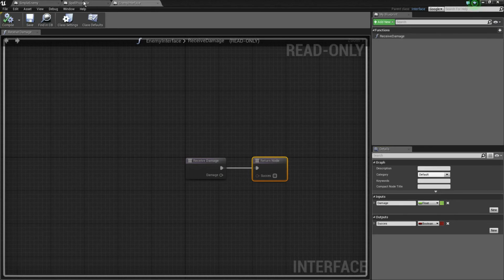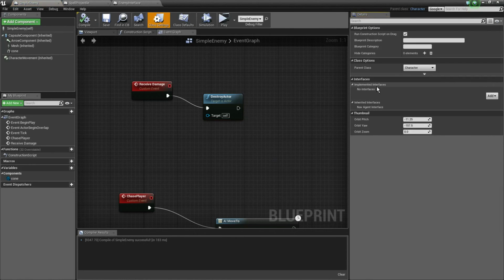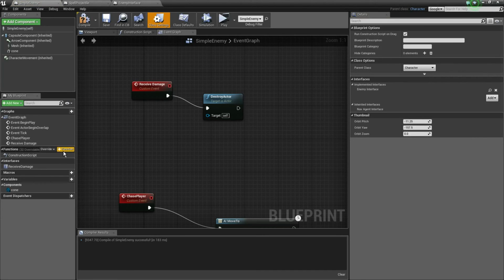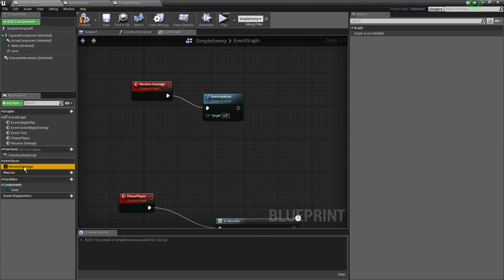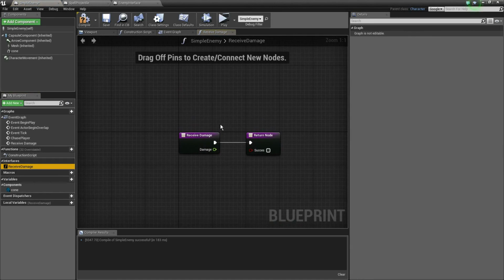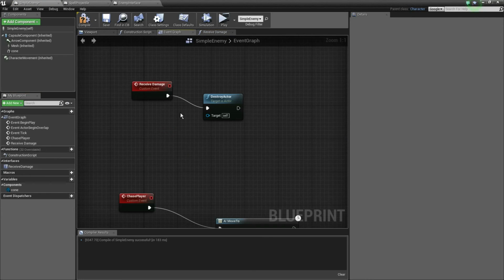Alright, so now in our simple enemy class settings interfaces, we can add our enemy interface, and here we have a receive damage function, so we don't need this anymore. We'll use the receive damage function instead, and instead do a custom death for everything.